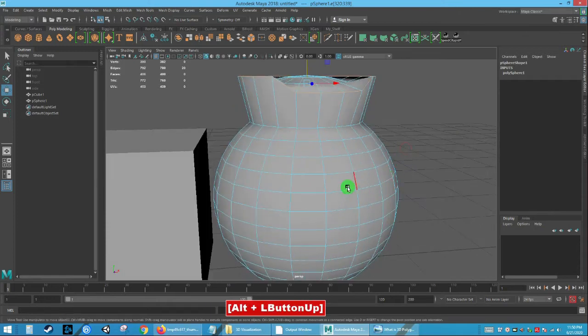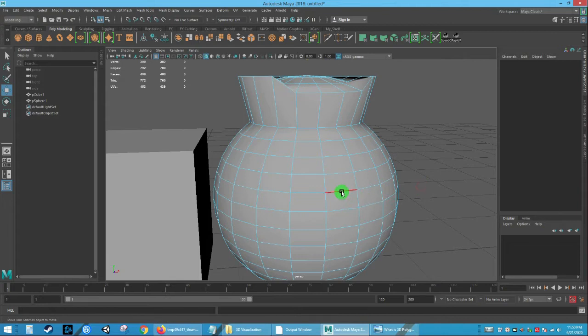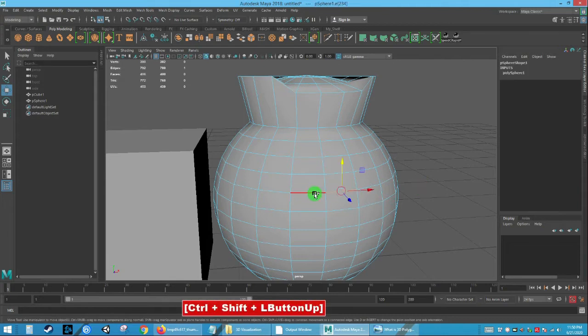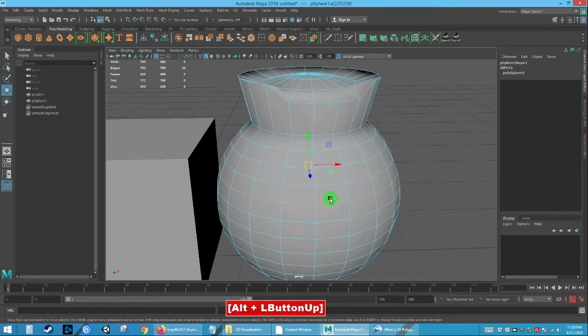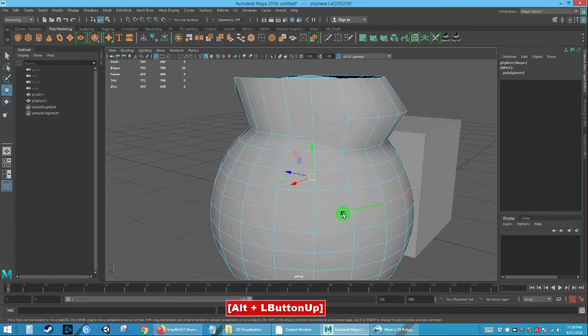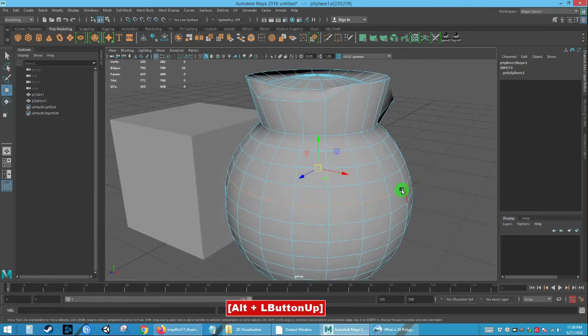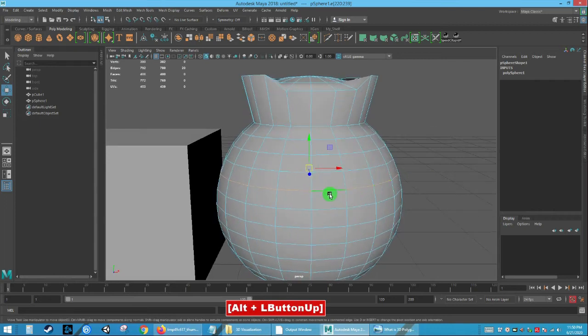If I want to select this middle here, I can just double click instead of holding Control Shift and then click and click and click. I can just double click and it will select. It will try its best to detect the flow. Sometimes if you have a weird alignment of the faces, then it might not detect.